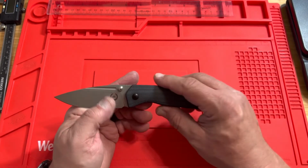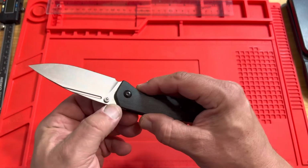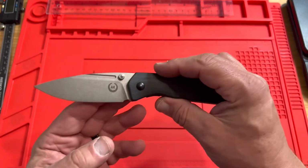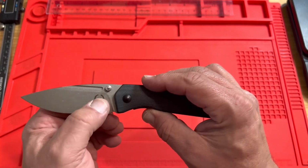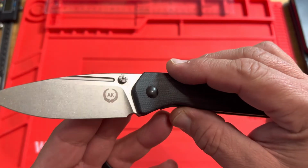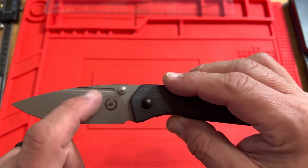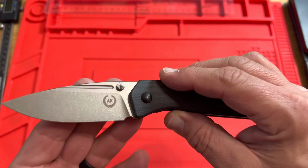The only markings you see on the blade is this AK for Asher Knives on the other side. It's pretty minimal except for the S35VN, so it's not too bad. I mean, this is pretty big, but it's not a terrible logo. It's definitely got a nice little touch, AK with a nice little, I guess you could say wreath or garland or whatever that is, but that's kind of cool.